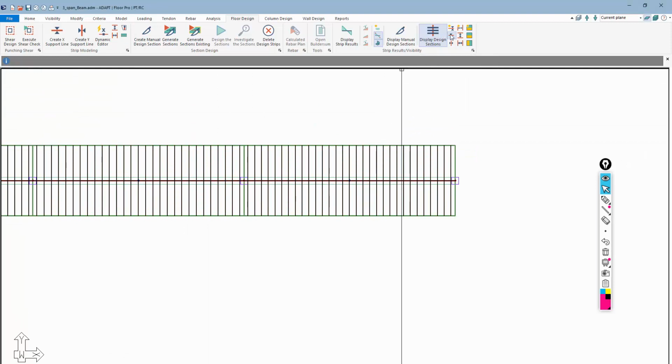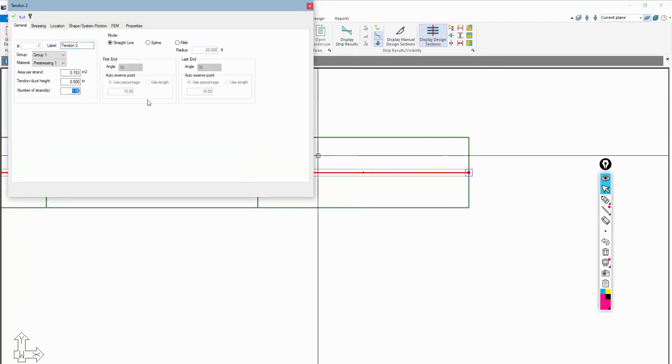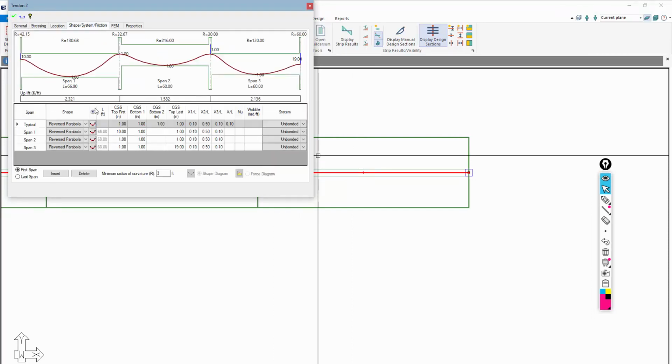So I'll turn off that strip again. I'll come back into my tendon properties, and I forgot to save that. Let me press that green checkbox. So this is 10 inches. We're going to say the CG from the bottom here is 2 inches, 2 and 2. These are all reverse parabolas. We could change the shape of the profile if needed.